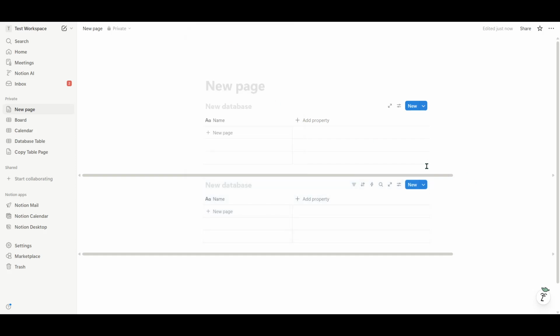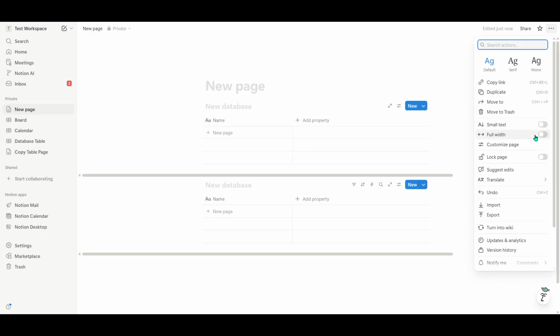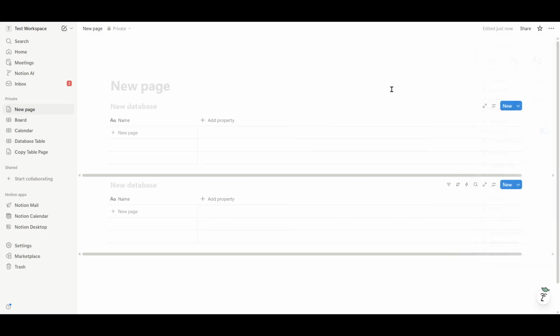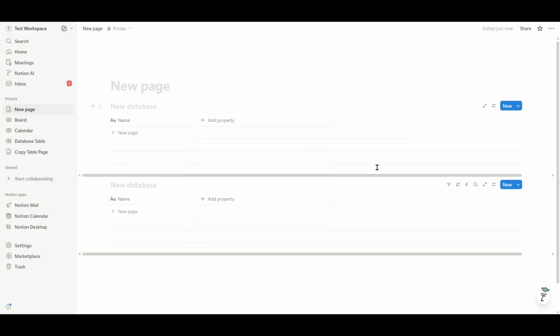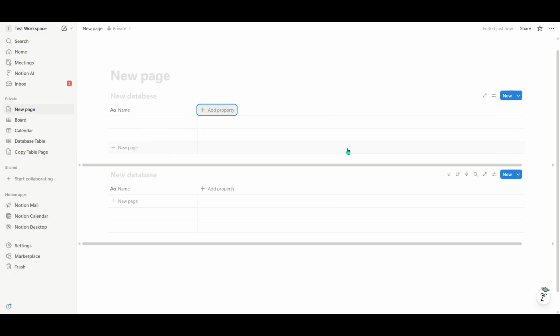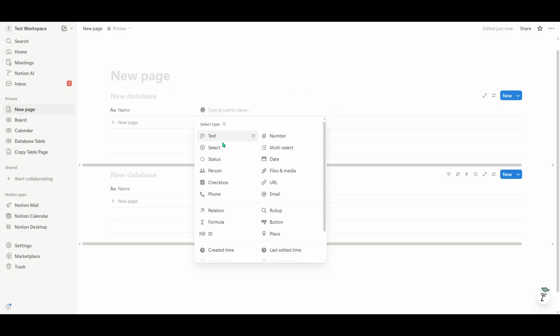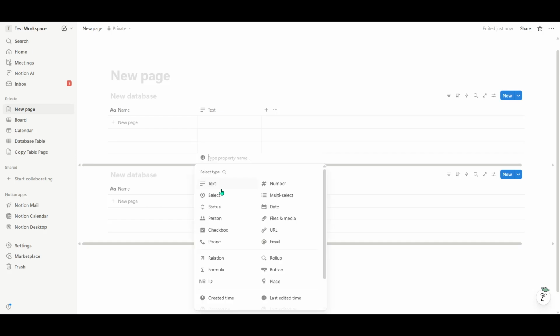A couple of quick pointers as you work. Duplicating preserves content and settings, so filters and sorts in your views will match the original. If your goal is a clean starting point, you can clear entries later without changing the original. If the database has relations or formulas, those are copied as well, which makes duplication a reliable way to create templates for recurring projects. And for best results, make sure you have edit permissions on the destination page so you can move the duplicate without any hiccups.